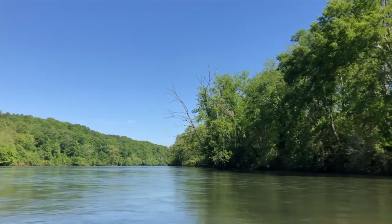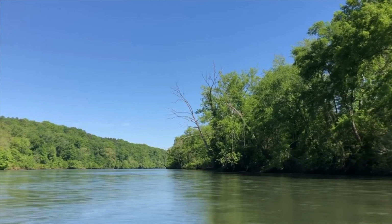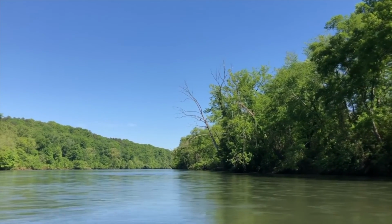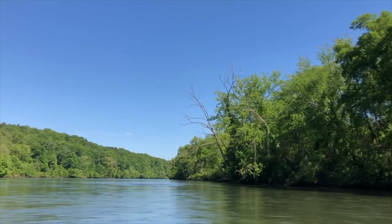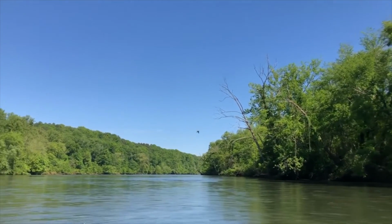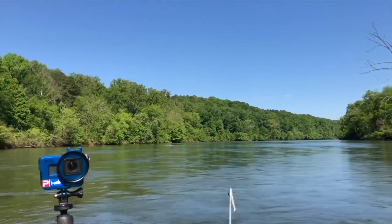I think this is a bald eagle. Can't really tell from here, but no. It's a hawk.